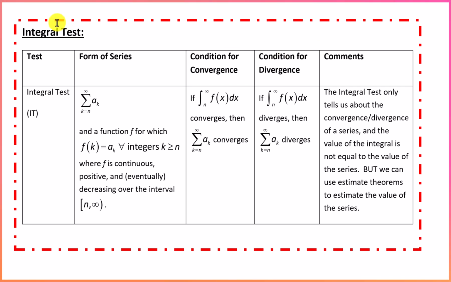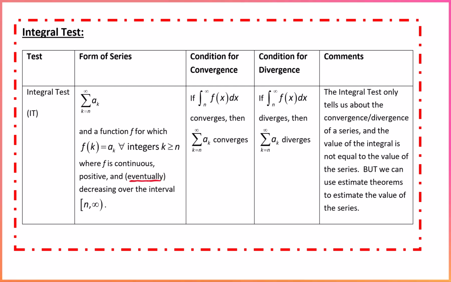And so the integral test is this. We'll abbreviate it with IT. We're going to take a series, and it doesn't matter, we can let it start at k equals n, where n is some integer, and we'll call the terms a sub k. And what we're saying here is if there is a function, f of k, so that each of the terms in the series is equal to the function's output when we evaluate it at the integers, and that function is, now there are some criteria here that are important, continuous, positive, and eventually, I did put that in parentheses, I'll underline it here, we'll talk about that as well.